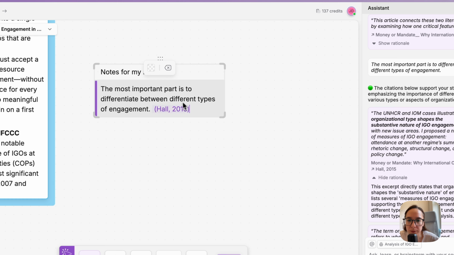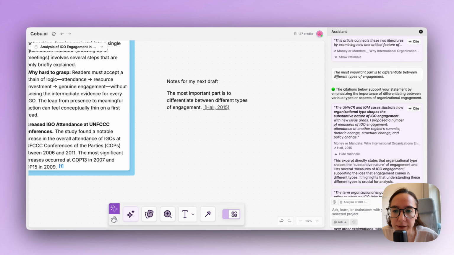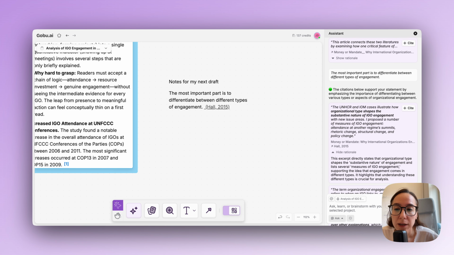This way I will be getting a citation, and I can simply click on the citation and go to the exact location. And this is the right way to use AI, because you're not making AI create any text for you, but you're making it find truthful citations for you. So you make sure you're understanding the arguments in the right way and you're referencing the right arguments.